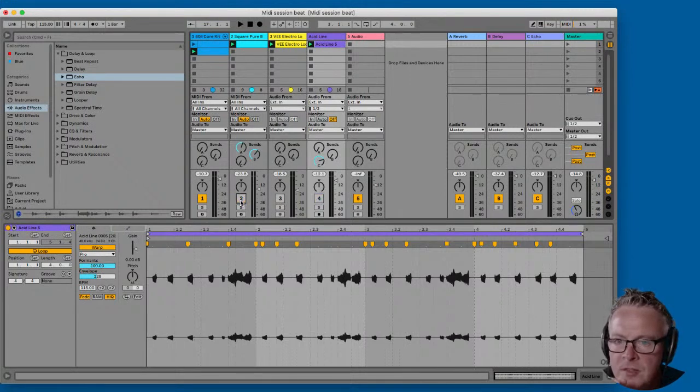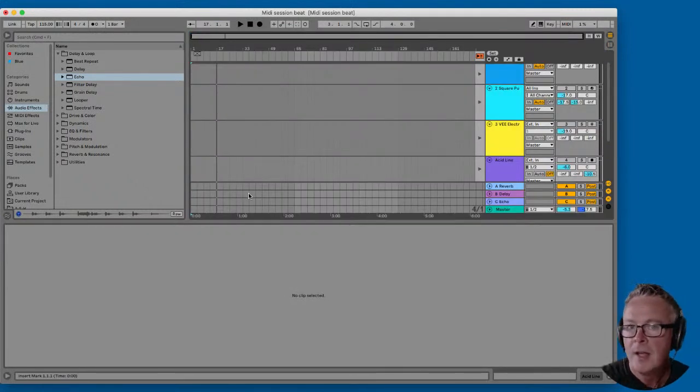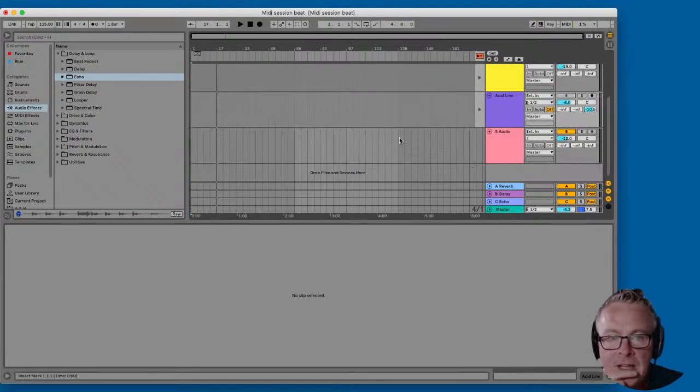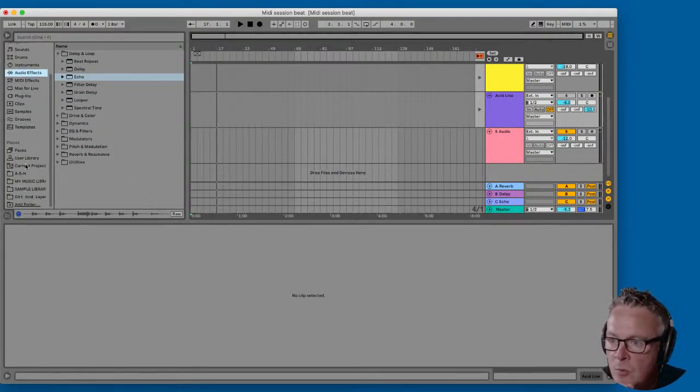Right, I'm going to simplify things down a little bit. I'm going to flip over now to arrangement view. Tab, if you remember, we talked about that on day one. So just tab. And now if I wanted to import a full audio track, a full song if you like, I'm going to show you how I do the warping on that.